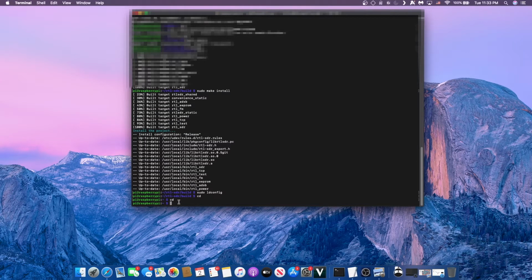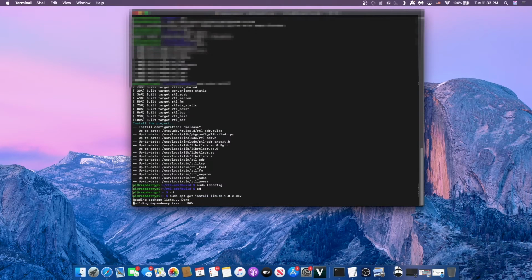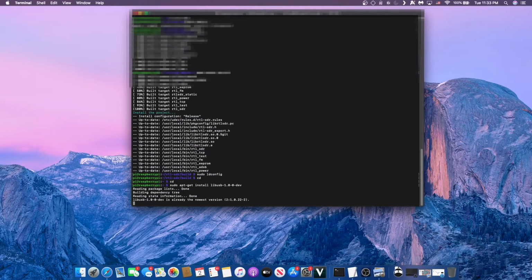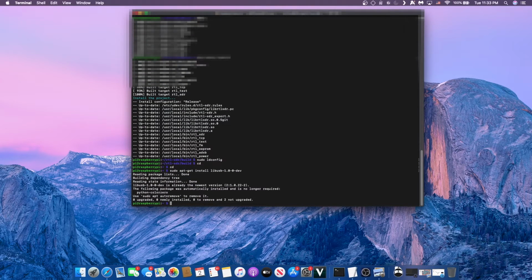So you're going to issue the command sudo apt-get install libusb-1.0-0-dev. Return. So we already have that.